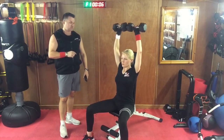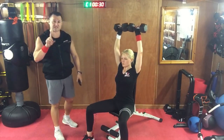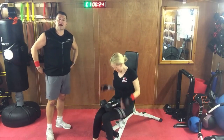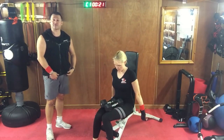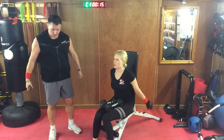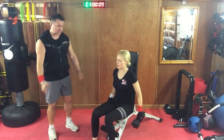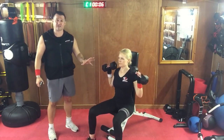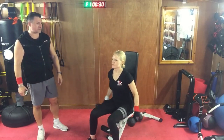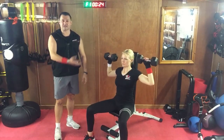If you don't have a bench, a chair is fine or a stability ball, but don't go too heavy with the weights if you're using a stability ball. Using heavier weights, it can be difficult to get them into position — you can either kick them up with your knee or take them off your thighs and curl them up. She's going to kick them up with a nice strong curl — that's another way to get the weights up there. Do be careful. Up they go. Abs tight.